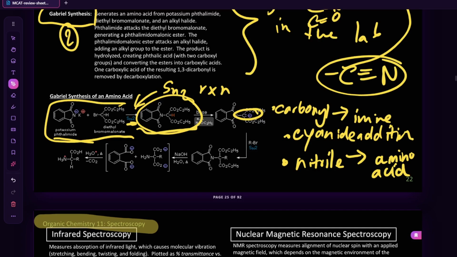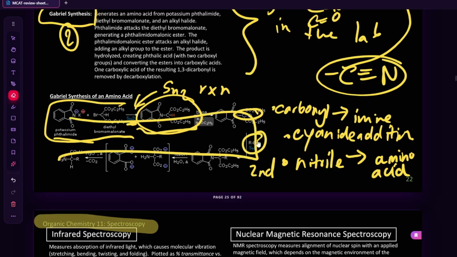Yeah, you have a carbanion, and that carbanion is going to attack. Okay, so it's going to attack an alkyl halide in a second SN2 reaction. This is your second SN2 reaction. By the way, you read the diagram like that. You just follow the arrows that it's talking about. So you have a second SN2 reaction, as it says here.